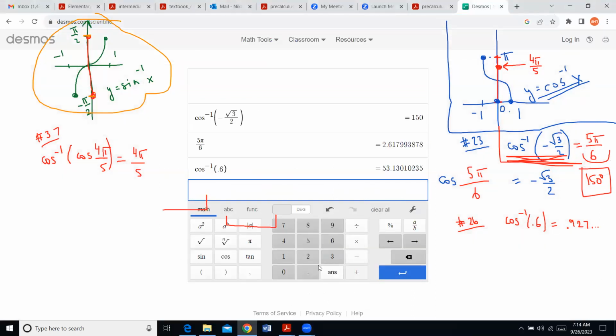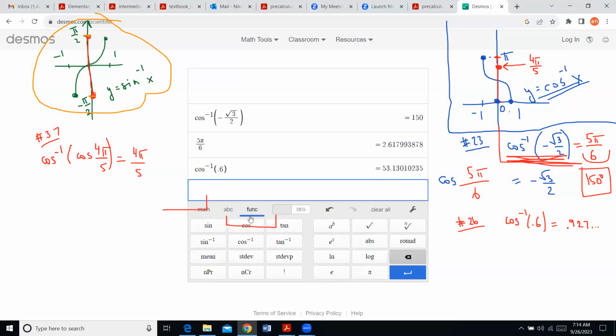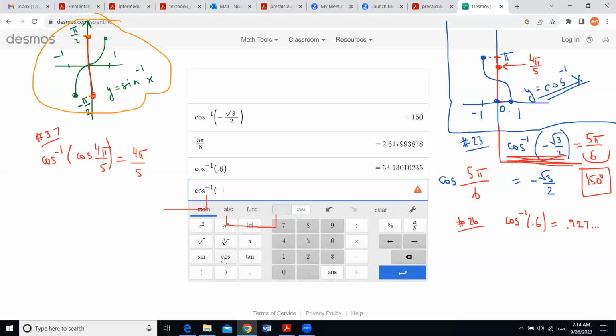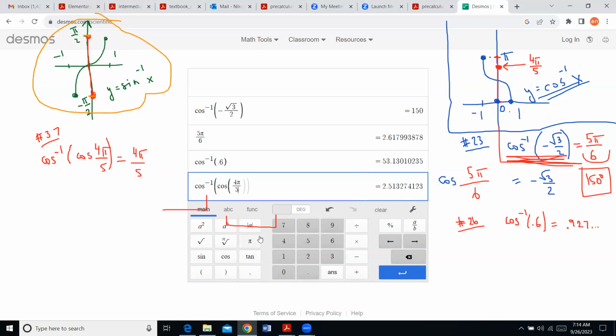So let me do this for you here. I put functions and then arc cosine. Now I need to go back to the main, so I can enter cosine here, right? And then 4 pi divided by 5, parentheses. You will see something not very nice, I guess, in degree mode either. See, it gives in degree mode and in the radian mode the same exact thing. That's kind of odd. I think that's the part that the calculator is not doing right.